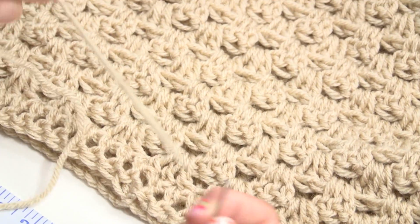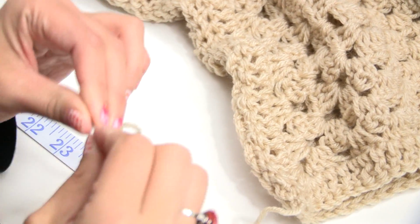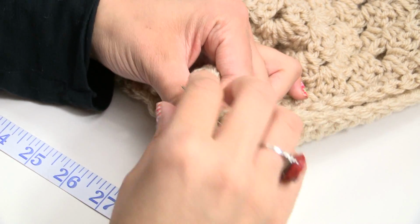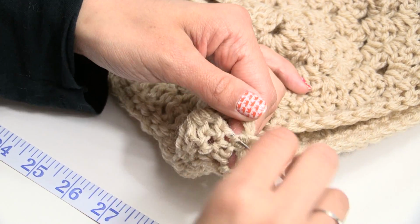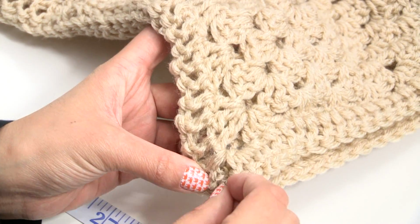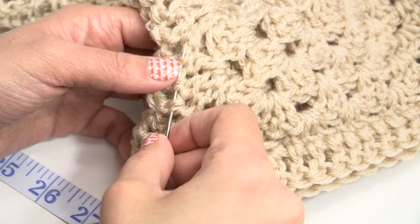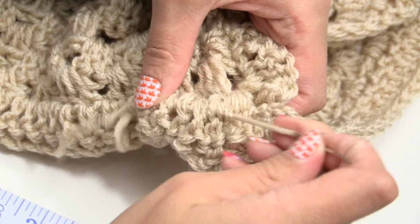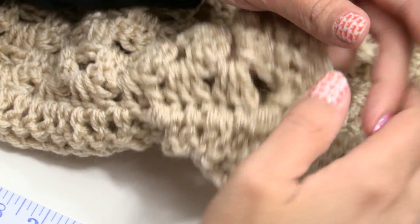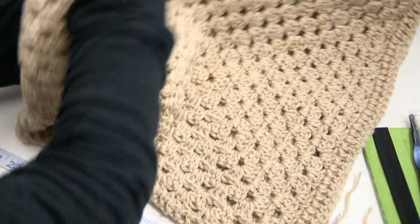Then, since our beginning, we had to attach that yarn here. I have to sew this end in. And that's already knotted on there, but if you want to, you can reinforce that by making another knot. It's totally up to you. Nobody's gonna see it. So that is your preference. And now I'm just sewing in underneath all of these stitches so I can hide this end. And sewing it back. Okay, cutting this yarn, stretching this out. Alright, so there we go. There is the start of our cardigan.